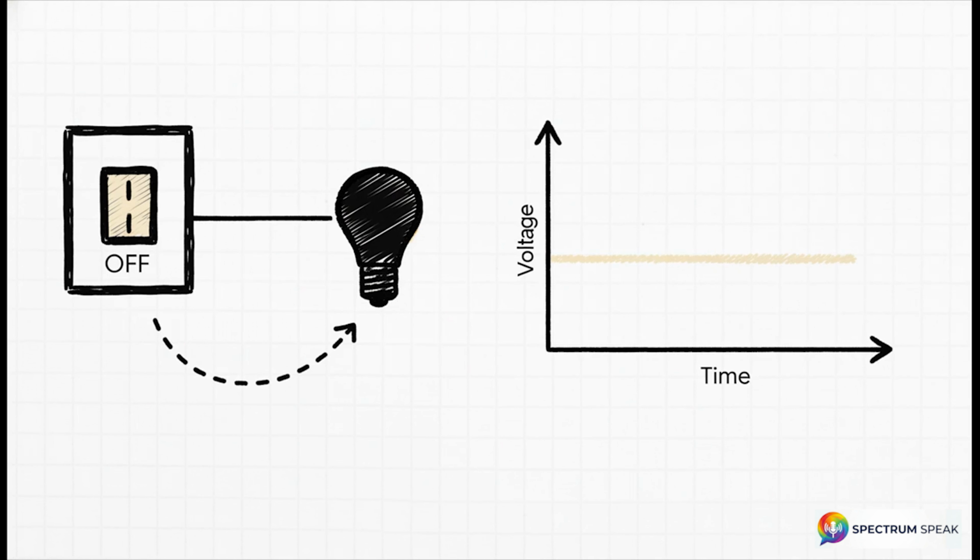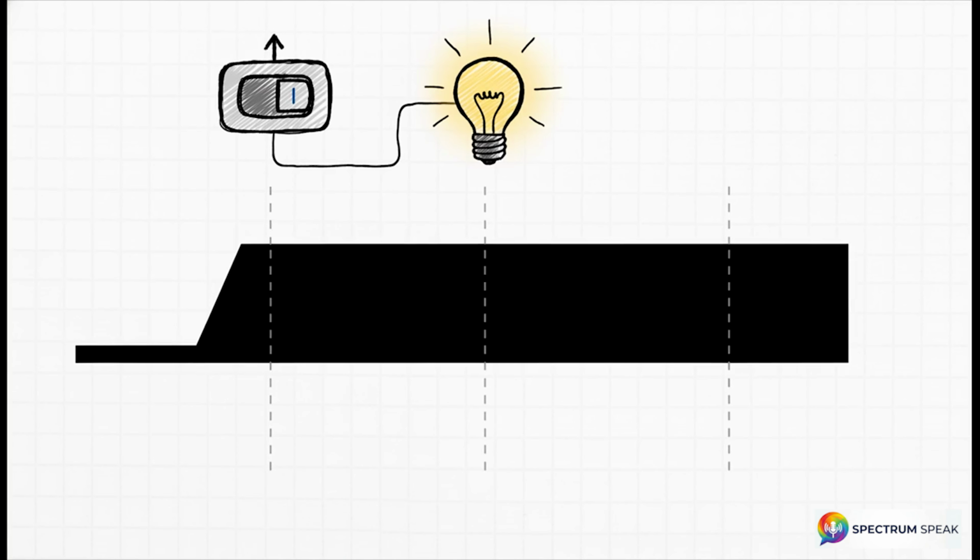Easy, right? And what about a binary 0? Well, you guessed it. That's like flipping the switch off. In the most basic form of NRZ, this means the voltage drops all the way down to 0. So you have this crystal clear distinction. High voltage means 1, 0 voltage means 0. No ambiguity.